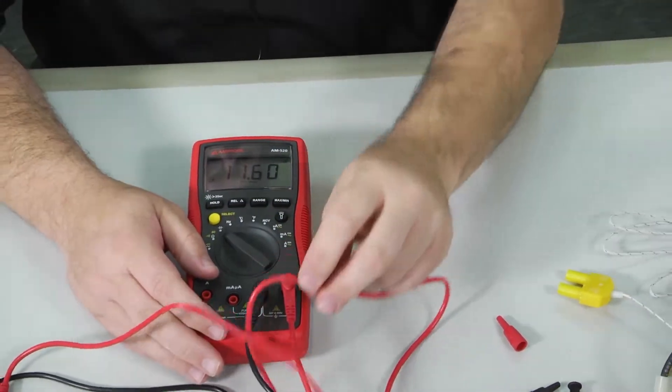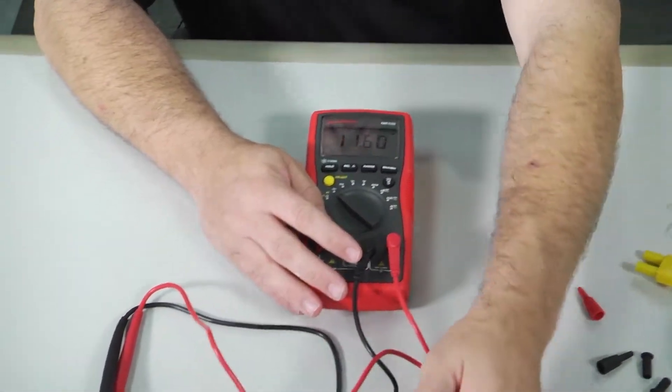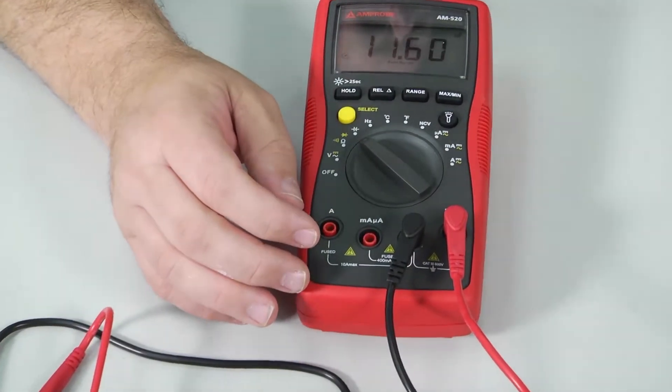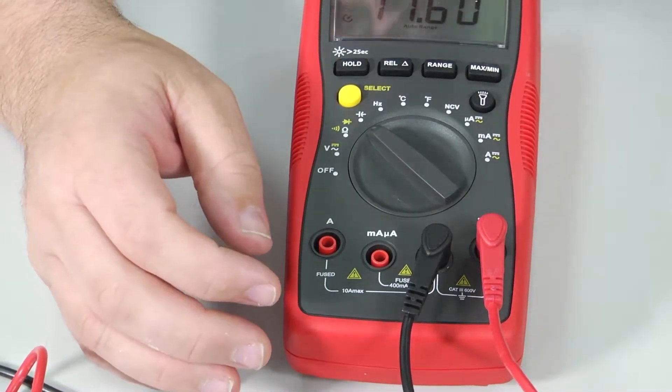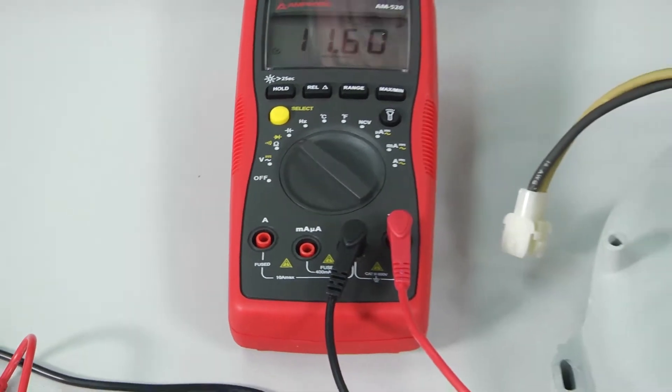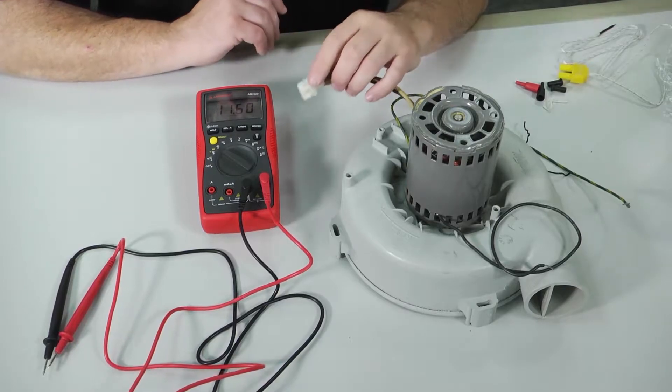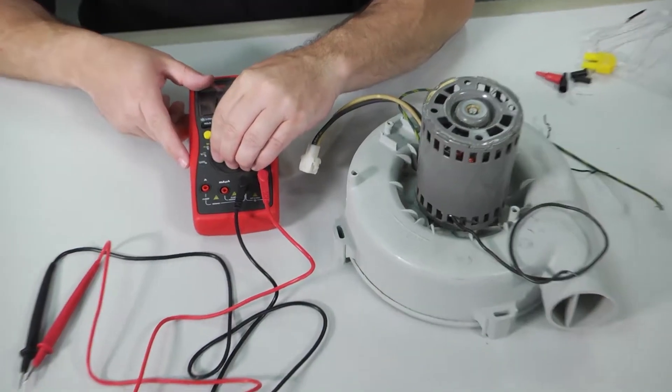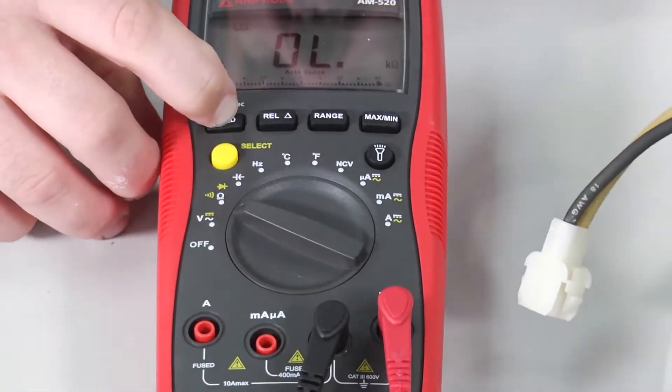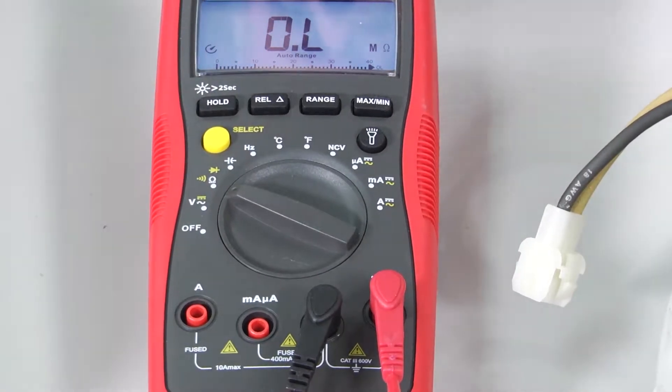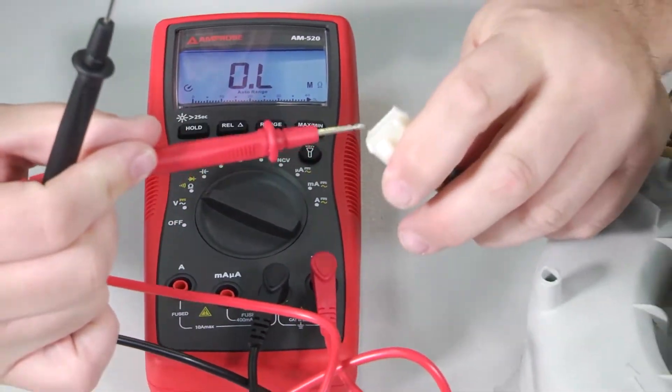Let's take a look at another function on this. Let's take a look at ohms. Let's say we want to ohm out a motor. For example, I've got this induced draft motor and I want to test it to see if it's open or if the windings inside are blown out. So I'm going to set this to the ohms value. Let me get our backlight to come back on and simply take the leads and put them in here.